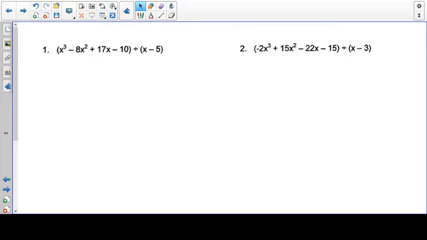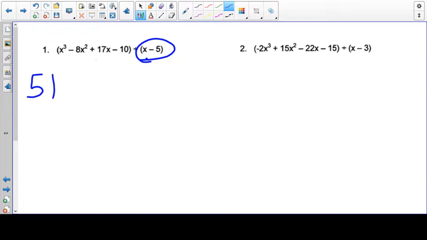So what I do when I divide synthetically is I first take a look at what I'm dividing by, which means this little piece over here. Whatever number is with my x, either added or subtracted, in this case it's going to be subtracted, I'm going to take that number and do the opposite sign. And that's what I'm going to end up dividing everything by. So I see minus 5, so I'm going to have plus 5.